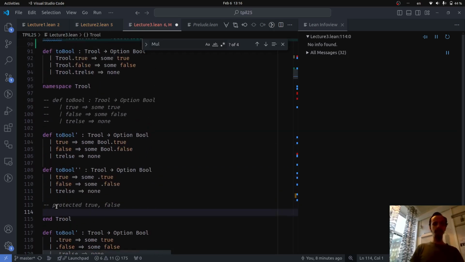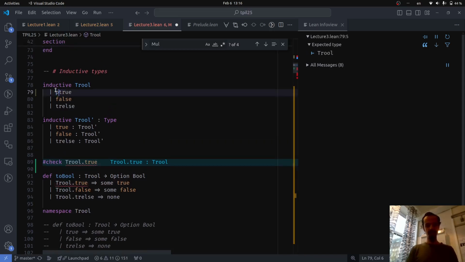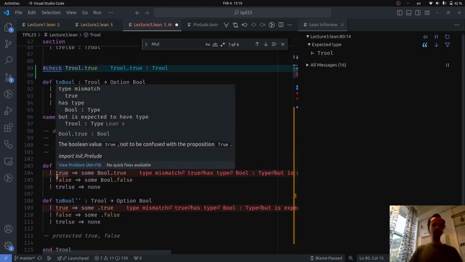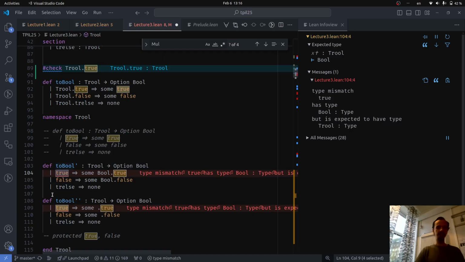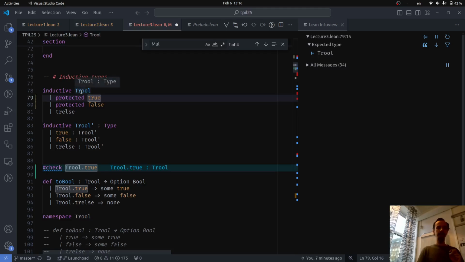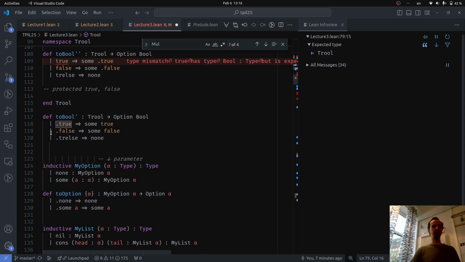There is another thing that I wanted to mention here, and you'll see it quite a bit in real code, which is to use protected. So I can say protected here, and now these fail. What this does is it says that you're never going to be able to use this by its short name. So the only way you can use True.true is using its full namespace name, or using this dot trick.